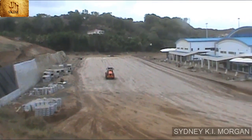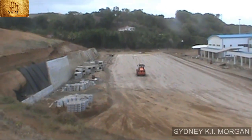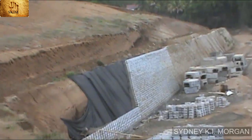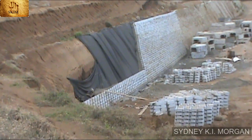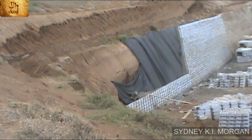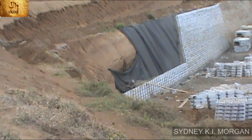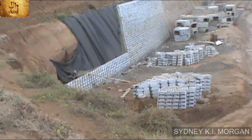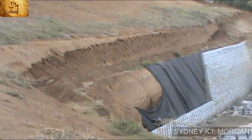Now last week they were dumping dirt here and compacting it, leveling it off and compacting it, and there you see a considerable amount of work has been done. What we're looking at now is a continuation of the retaining wall that is being put up here at the back, and it appears to me as if this wall is not being done with concrete. It's just like they're interlocking into each other, and at the back they have stone aggregate being placed in between there, and that is how it looks to me. For me, it doesn't look as if they're using concrete or mortar to hold them together.